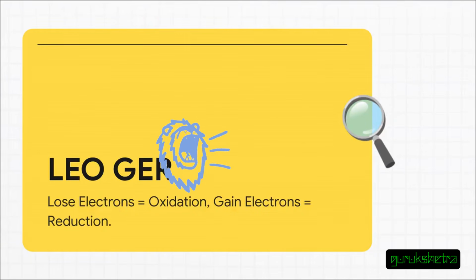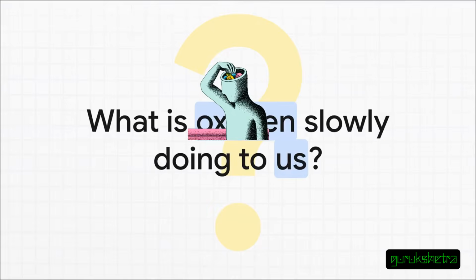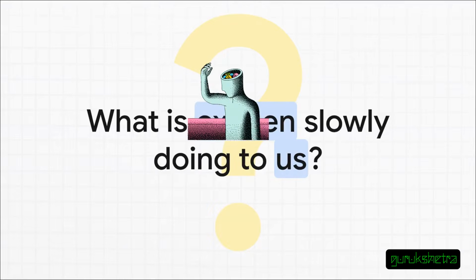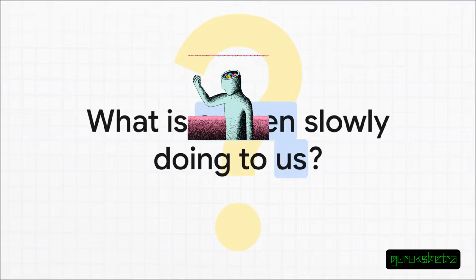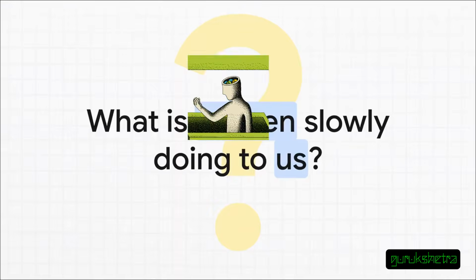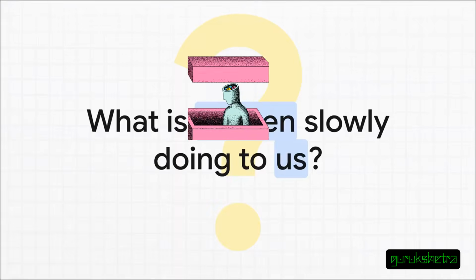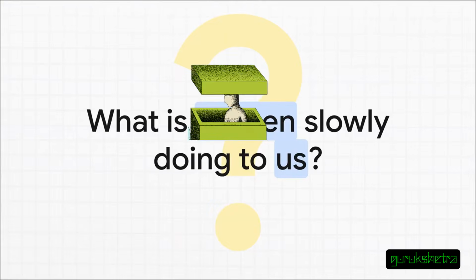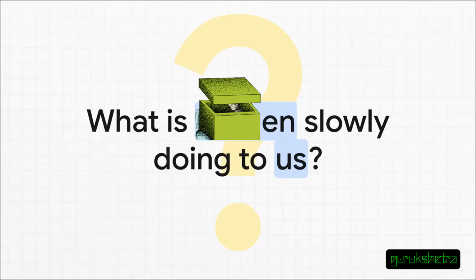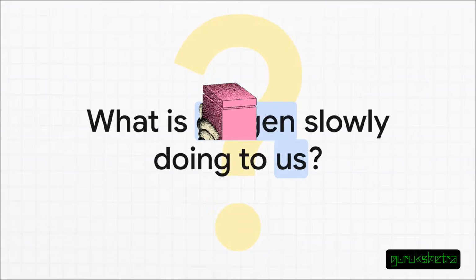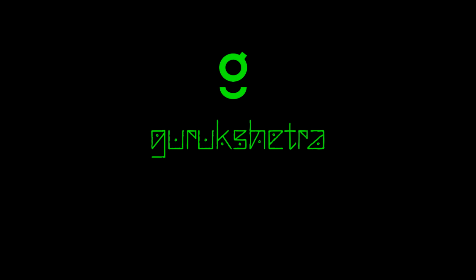on test day. Before we wrap up, I want to leave you with a really fascinating final thought to ponder. We've seen exactly how oxidation works today. We know that oxygen, the very gas we are breathing in right now, the gas that gives us life, is also the exact same element that causes strong steel to crumble into dust and fresh food to spoil and rot. So, what is this powerful, highly reactive element slowly doing to our own cells over a lifetime? Chemistry surrounds us every single day, and understanding it is the key to understanding our entire world.